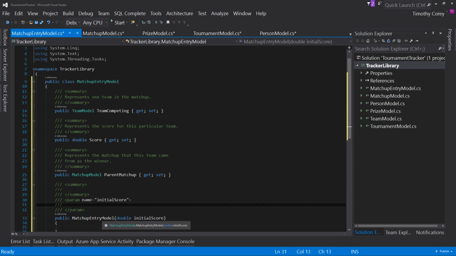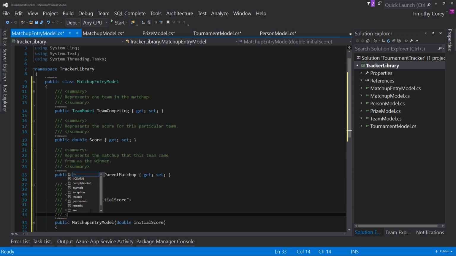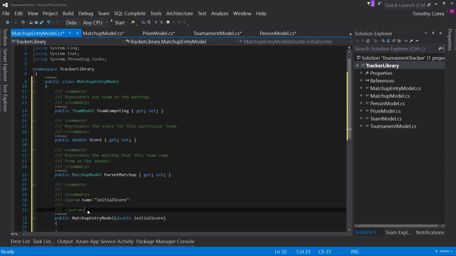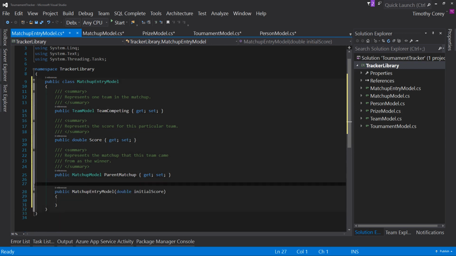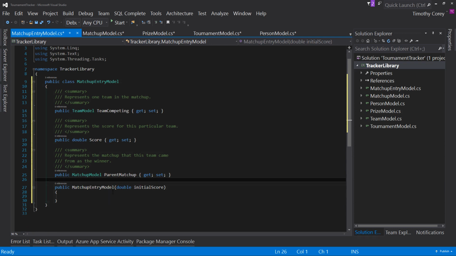And in fact, if this was a method and it had a return type, we could also document that. And if you notice, if you open up your less than sign, I can have examples, or which exceptions get returned, or what permissions are needed for this method, remarks, see also. I can document a whole lot of other things. But again, you may say, who really cares? Or why should I use this format?